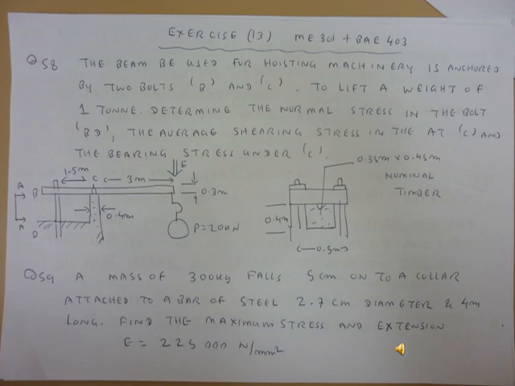And question 61: a shaft runs at 60 revolutions per second in bearings of 150 millimeter diameter. The total load on the bearing is 35 kilonewton, and the coefficient of friction is 0.055. Calculate A, the frictional force at the skin of the shaft. B, the work done to turn the shaft per revolution. C, the work lost to friction every second. D, the equivalent kilowatt power loss.